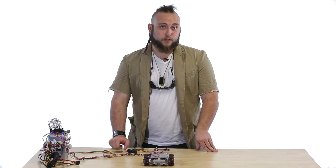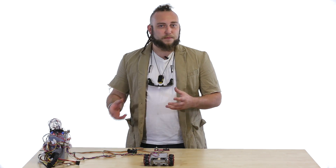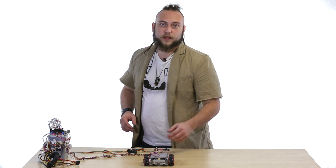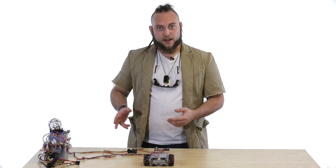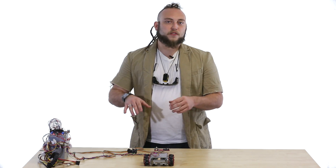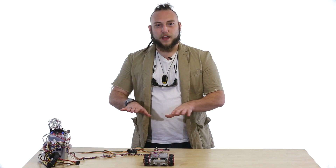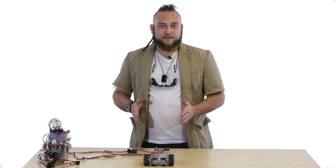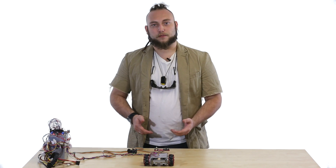So those are the new mecanum wheels from Fingertech Robotics. Hopefully I've given you an idea of how you might use them in one of your projects. Here are a few tips and tricks to make sure they're running the way they should. Always make sure that the rollers are well lubricated — if they're pushing up against the side of the hub and not rolling correctly, you're going to have trouble moving side-to-side. You also want all of the rollers to make even contact with the ground, so the weight on your robot should be evenly distributed. If your robot has suspension, don't make it too soft, or weight will come up off the wheels and the forward and back motion will take over from the roller side-to-side motion.